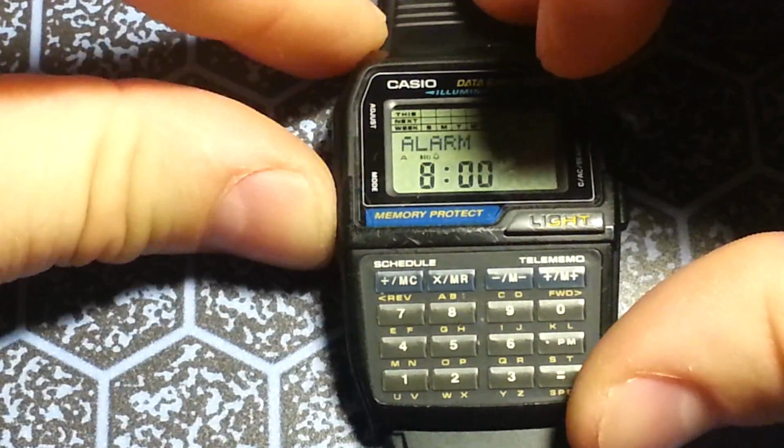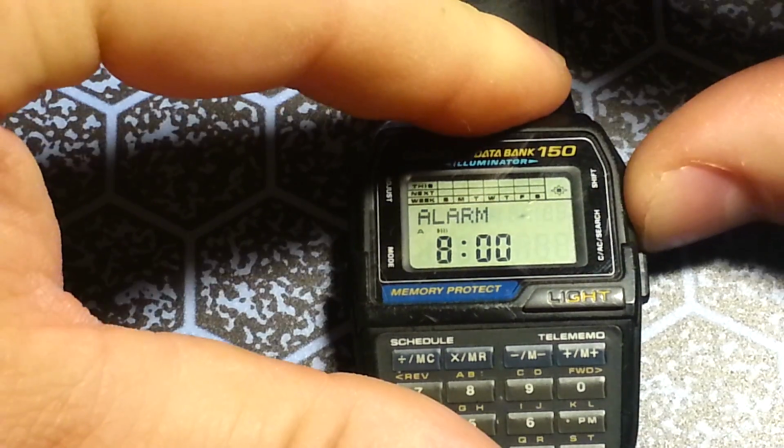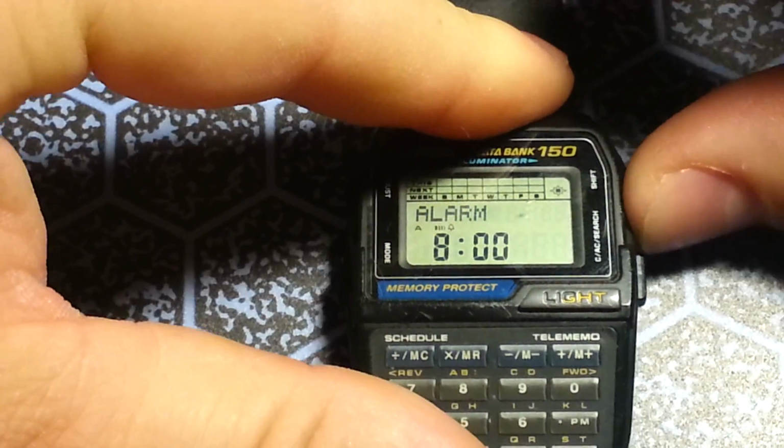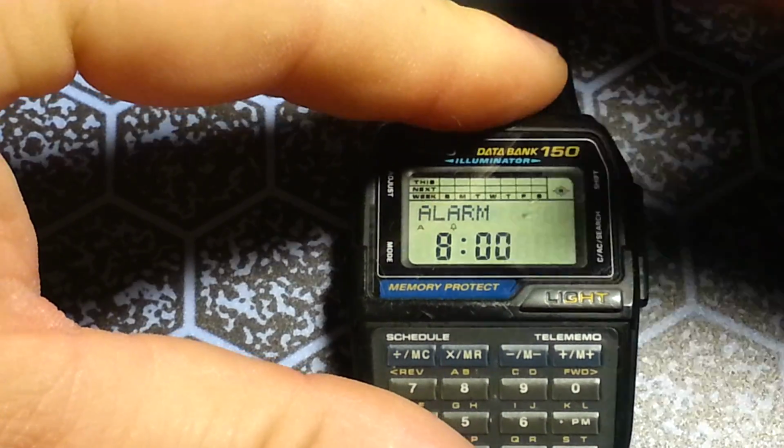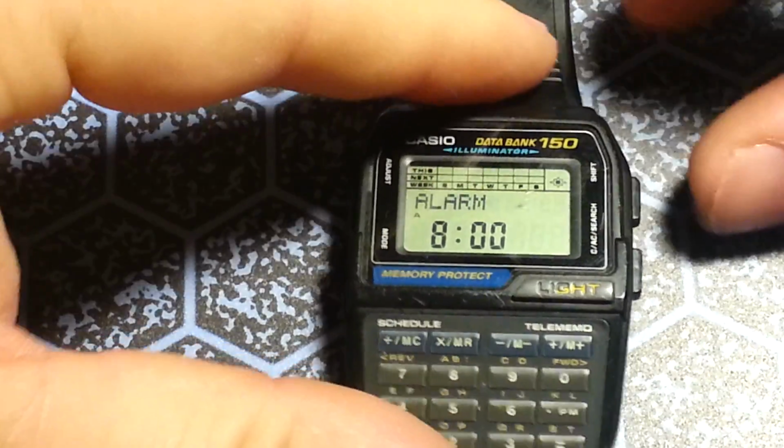So if we go in here to the alarm, no. Well, I guess I should have done my homework. Oh, there we are. It is actually shifting above the 8. It's shifting through the different alarm modes.